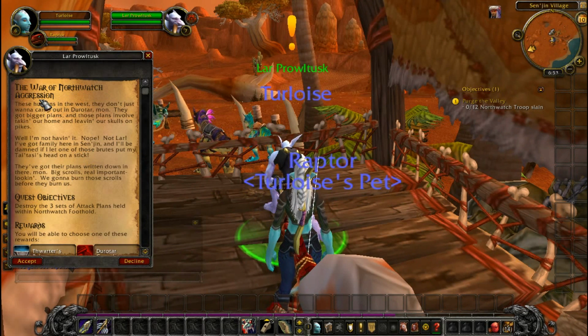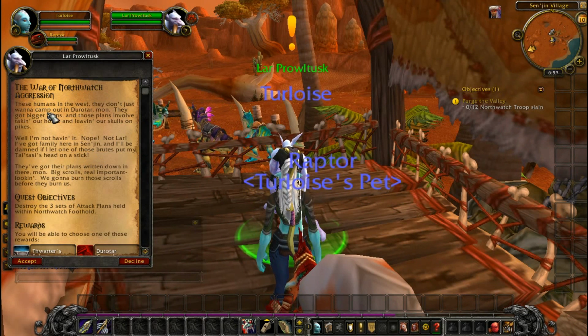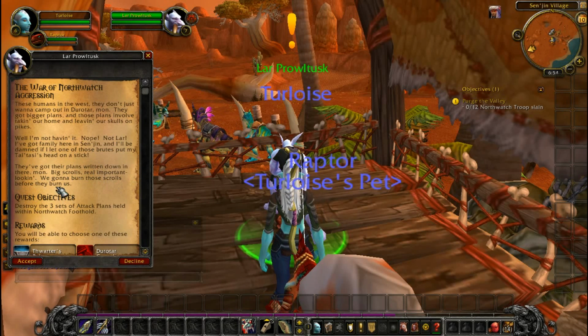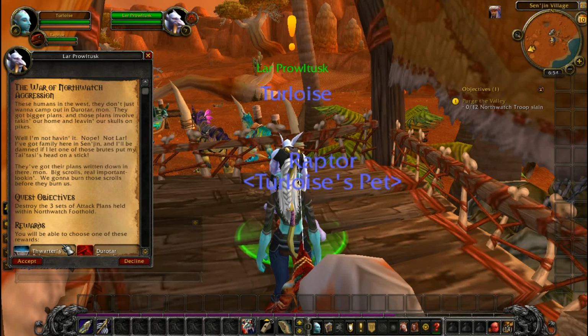The War of Watch North Aggression. These humans in the west, they don't just want to camp out in Durotar. They got bigger plans, and those plans involve taking over home and leaving our skulls on pikes. Well, I'm not having it. Nope, not Lar. I've got family here in Sen'jin, and I'll be damned if I'll let one of those brutes put my Taitashi's head on a stick. They've got their plans written down in there, mon. Big scrolls, real important looking. We better burn those scrolls before they burn us.